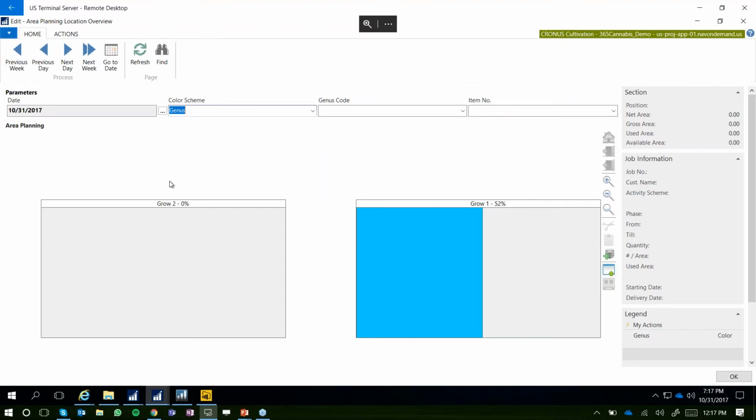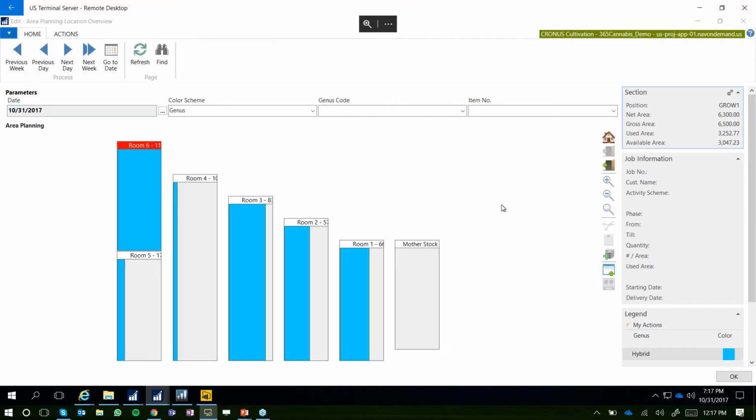So now we can see, great, if we combine both what is currently in production with our forecast, we still have capacity in our greenhouse over the next 4 months. So therefore, we're going to green light those jobs in our forecast, and we'll start to take those cuttings and plant them next week. But you have full visibility of all of that.